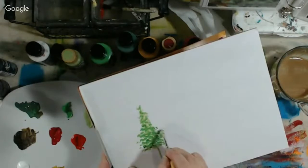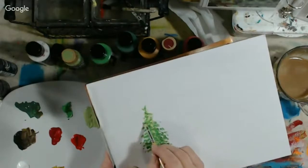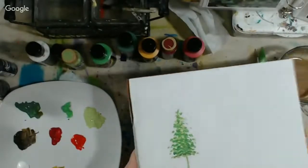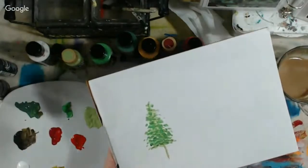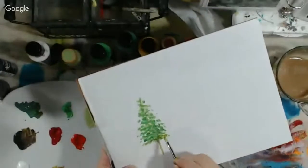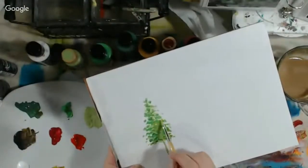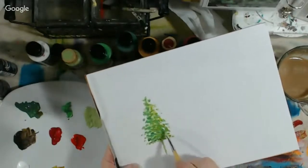And if you don't want it to be Christmas tree-ish, then try not to have it be symmetrical, because remember what I said about nature not being even. And then you can go in at the end with a little bit of your warm colors that suggests warmth and sunlight. Normally I use yellow for that. There's a piece of my hair stuck in the paint. Lovely. And I just tap in a little bit of the yellow. And you get a pine tree.